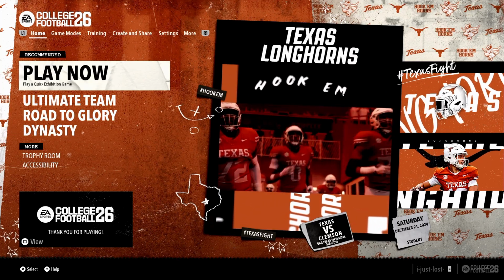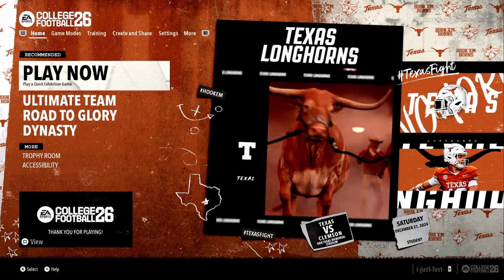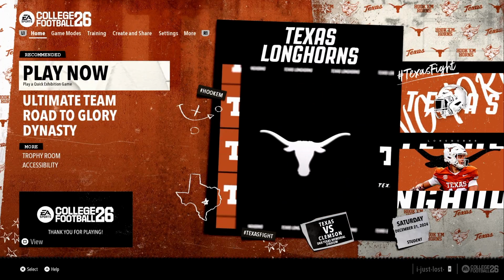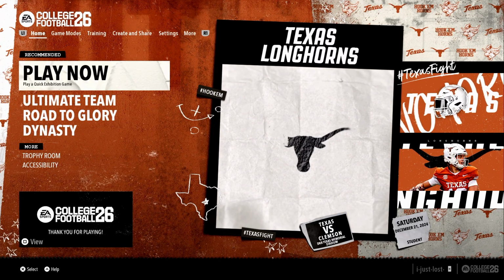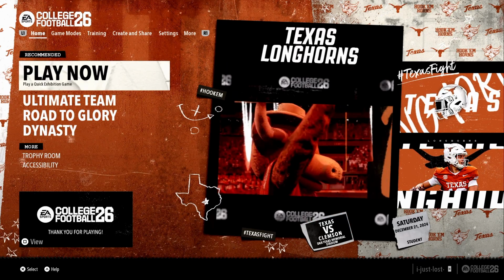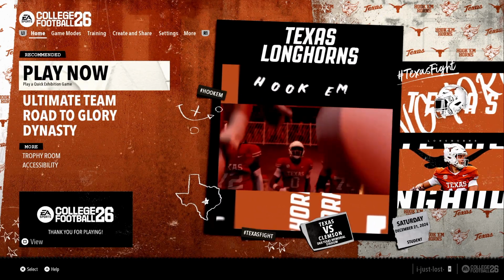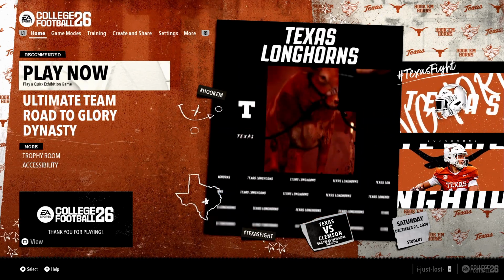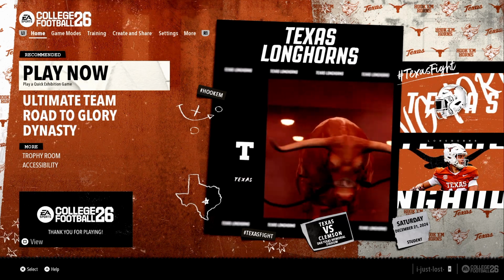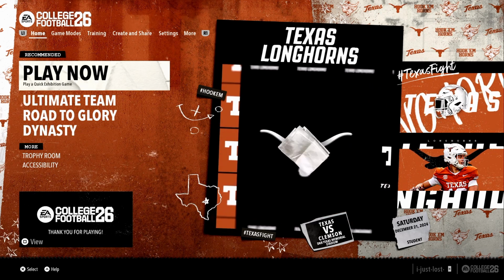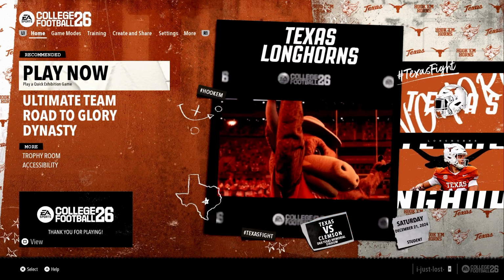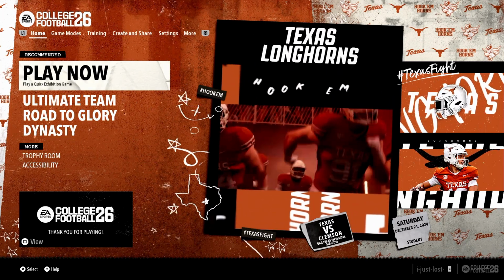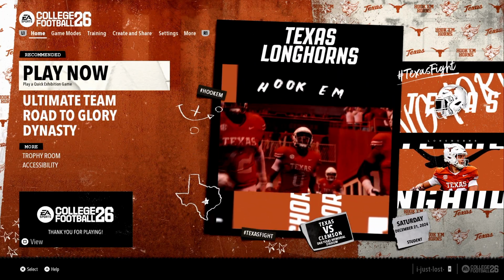Now, what we're going to do here is we're at the regular play now screen, and really important: unless you're playing Dynasty mode or Ultimate Team, if you're just playing head-to-head regs or Road to College Football Playoff, you need to do this in the main screen. For the other two modes, you can do those within the modes themselves. But for the regs modes, you need to do this at the home page, and I like to do this basically every single time I log on. You can essentially set this depth chart so that it's going to save you time in game.